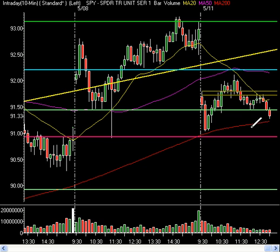So we'll continue to watch this, but right now you have very good support here at around 91.25 on the Spiders. Minor resistance at 91.45, then the 20 moving average, which currently sits at 91.60 or so. And then after that, you actually could have a continued move up to the highs of the day, right up here around 92 if we were to get there, plus the 50 moving average and the blue line and so forth.